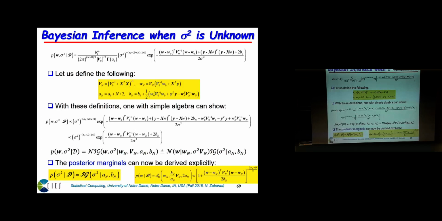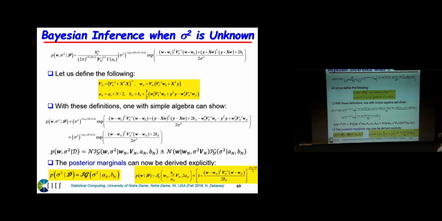And from the joint distribution, guess what? I can marginalize W out, and the marginal distribution of sigma squared is an inverse gamma distribution. Actually, you can get this directly. And the marginal distribution on W is a Student t distribution. Because you remember what a Student t distribution is? It's an average of Gaussians of different precisions. And really here, this is what we have, right? If we integrate out sigma squared, we're averaging Gaussians, taking a mixture of Gaussians with different variances, and what comes out is a Student t distribution.